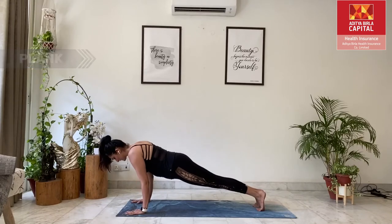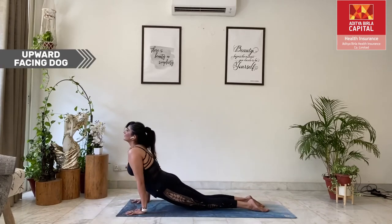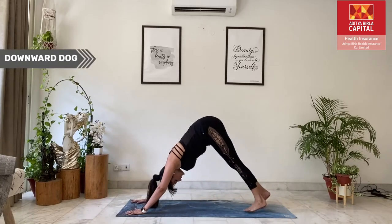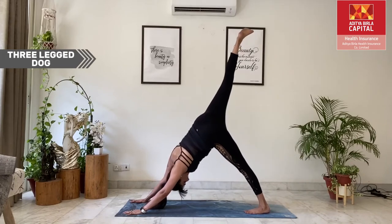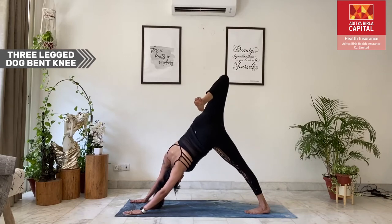Inhale, as you exhale, go into chaturanga. Inhale, lift up into upward facing dog. Exhale, come into the downward facing dog. Once again, pressing the heels down. Inhale, lift the right leg up. Exhale, bend the knee, open it up really wide.